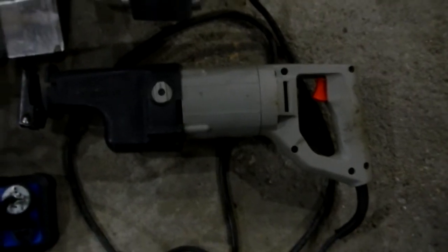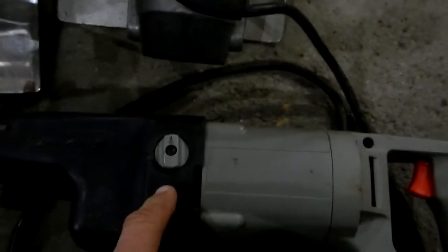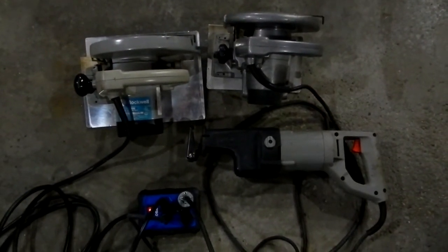And then this is my Sawzall, a Porter Cable. The nameplate's not on there, and this is from back in the 80s, so I don't know what the amp rating on that is. Like I said, this is 13 amp. I've got to assume this is 13, at least 15 amp, maybe, the older ones like this. And who knows what this is. So what we're gonna do is turn them all on and see what happens.